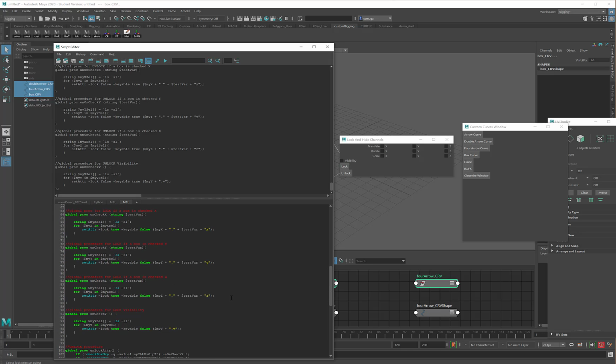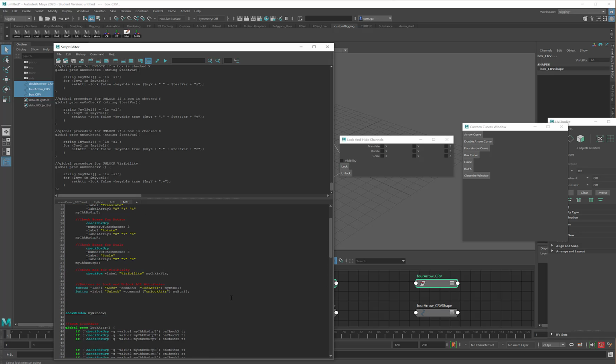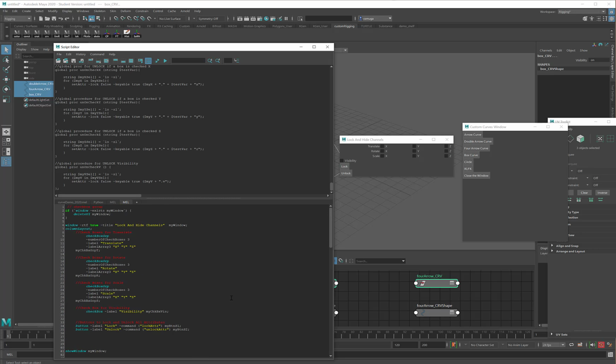If you do want to try this script, go ahead. I think that I've scrolled through it and stopped in enough key places that you can probably copy my text. Again, don't feel obligated. You can just hand in the script that you wrote with the buttons that you made before. This is if you're interested in more advanced scripting and you want to write a window that looks a little bit prettier. This is also so that when I pull up my lock and hide channel window, you're not all sitting there stumped and saying, why does it look different from mine?